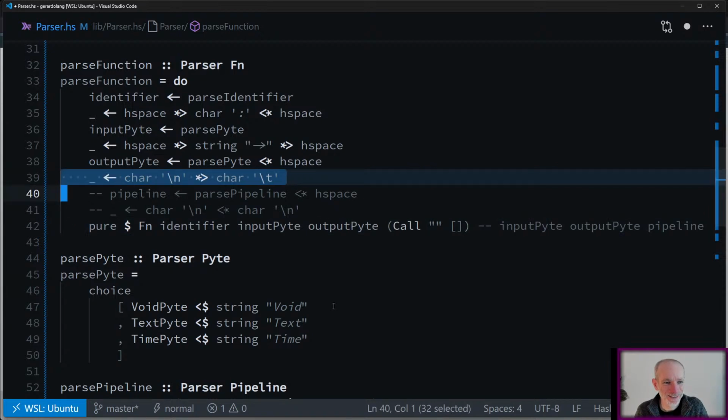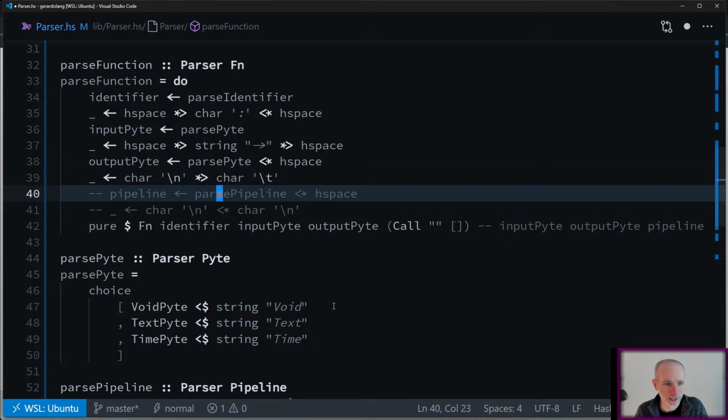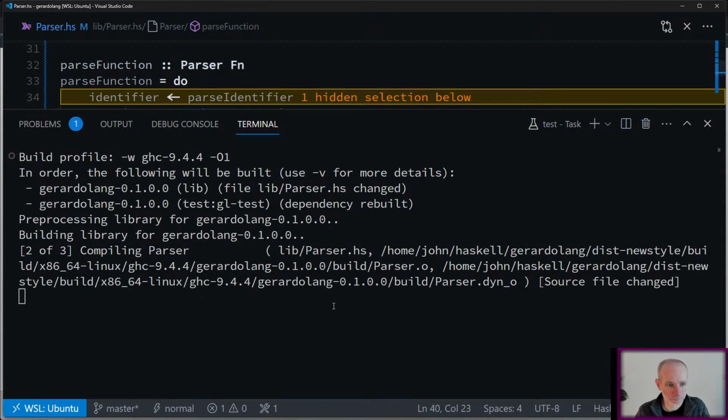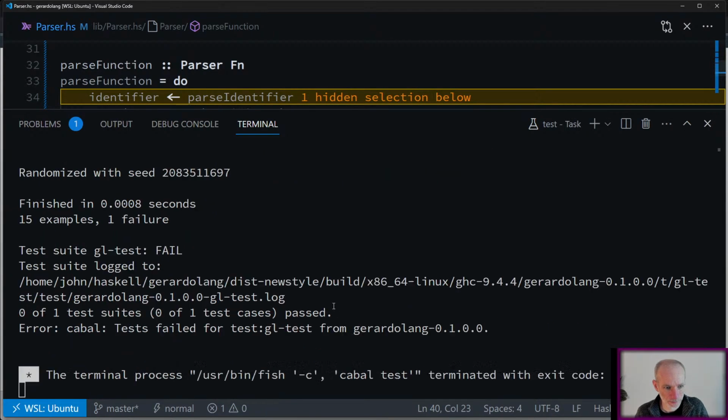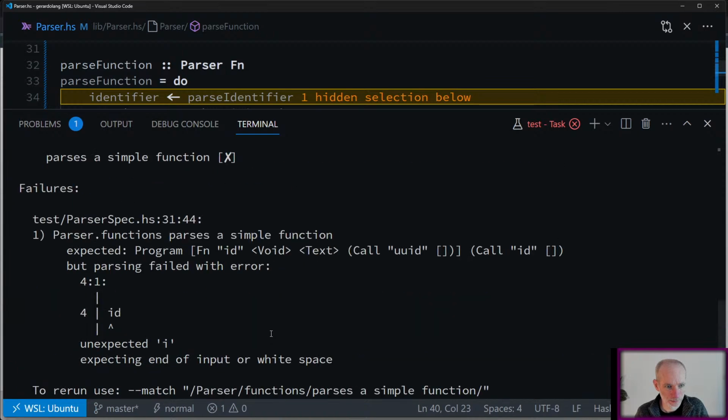Okay, so we now will parse new line and the tab character. Just click on that. And now it fails right back at the beginning.